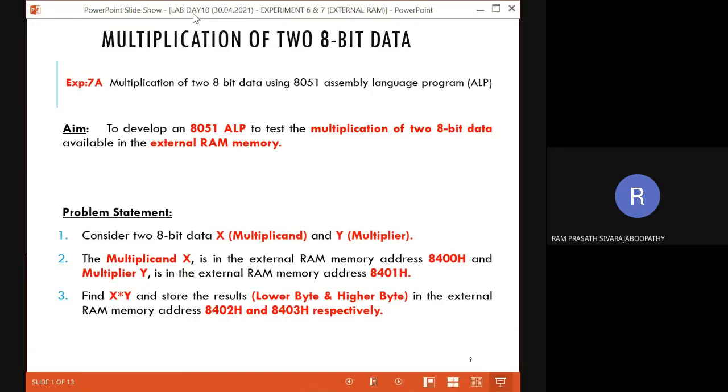Fine. I want to inform you one thing, why I am teaching this program. You people have to know how to access the data available in external RAM memory, because in some cases in your application the internal RAM memory may not be sufficient. Based upon your application, at that point of time we have to interface external RAM memory. So we have to know how to access the external RAM. If time permits, I will also explain how to perform the addition of two 8-bit data which can also be stored along with your program in the program memory.